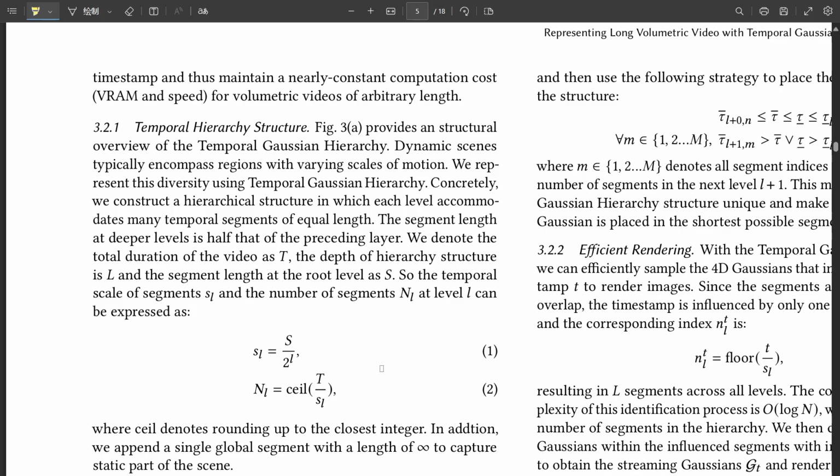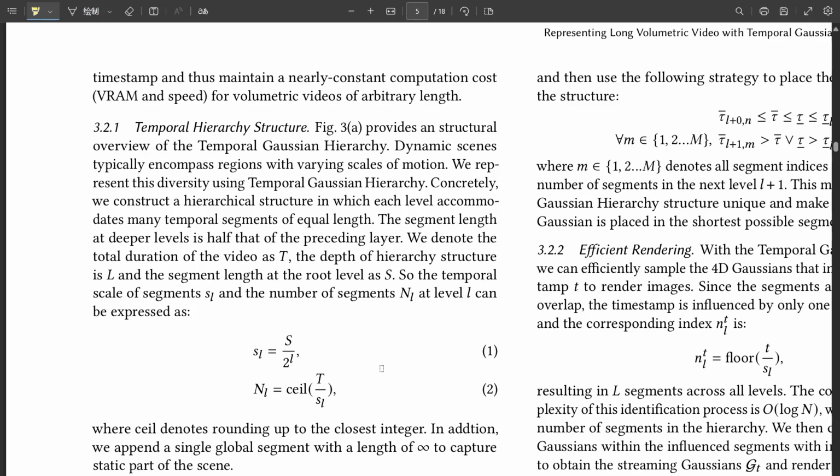It is. But the ultimate test? They created their own data set, right? They did. They called it SelfCap, short for self-captured. Okay. And this was specifically designed to push TGH to its limits. So it was even tougher than the existing benchmark. Much tougher. The videos were significantly longer. We're talking minutes-long videos, right? That's right. Not just those little snippets we've been talking about. So like a real-world scenario. Exactly. Something that could actually be used for immersive experiences.